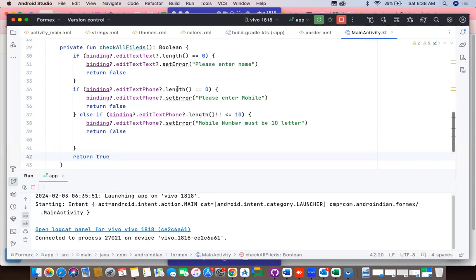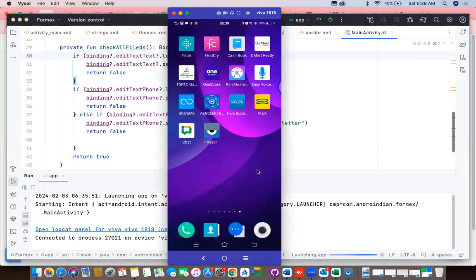Okay, sometimes it will not update the app properly. So I uninstalled the app on the mobile. Let's rerun so that we can check. So I'm rerunning the application. We'll see once it is installed.